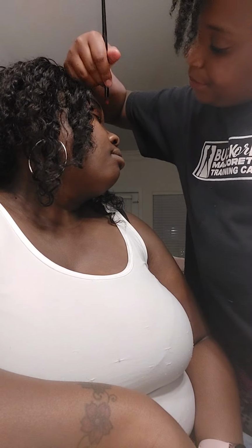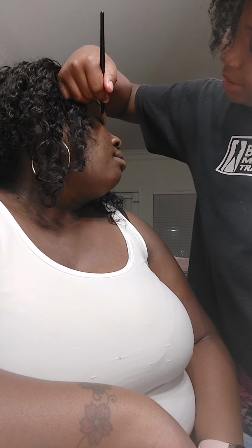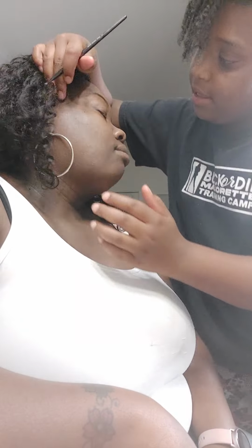Okay, guys, we came back with this brush. Okay, guys, we're gonna start by this eye. Wanna make sure we leave some. In fact, no, we're not gonna start with that one, because I wanna make sure they look the same.